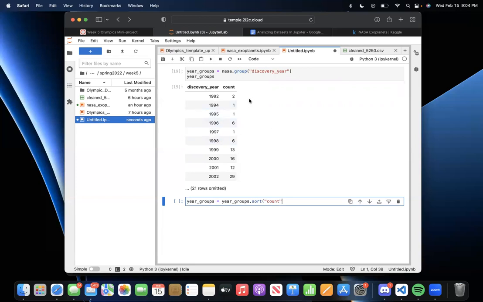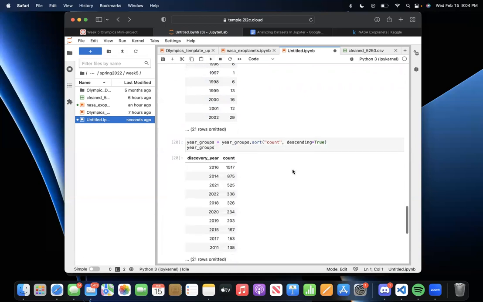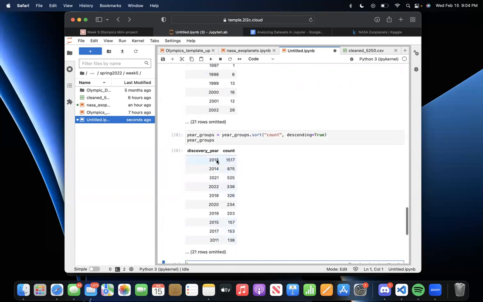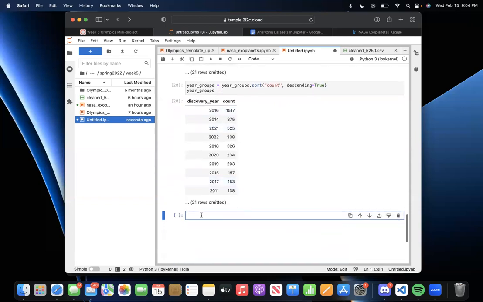But we want to see which years have the most planets. So we need to change the parameter to say descending equals true, so our higher values will be visible. So when we run this, we see that now it's sorted by count. So we see that 2016 was when the most planets were discovered, according to this data set.